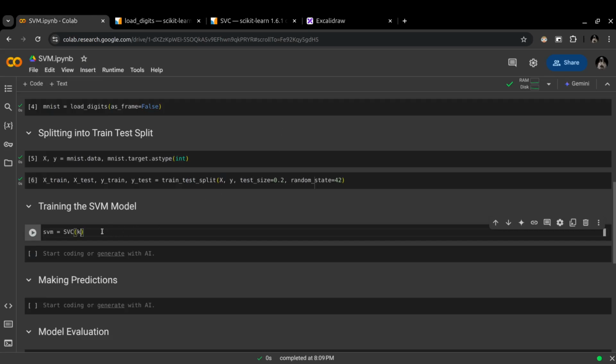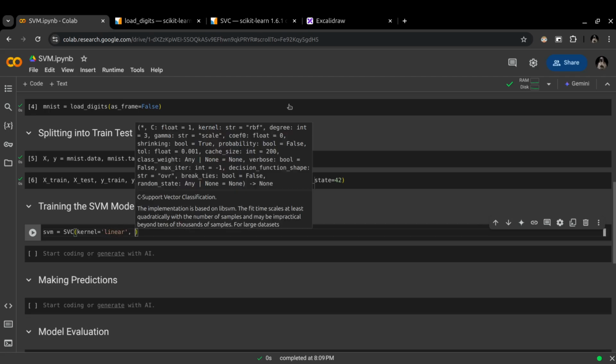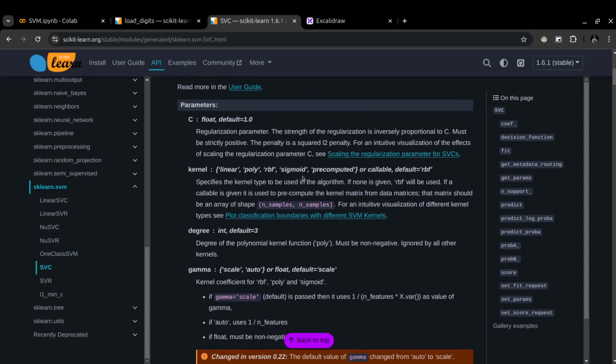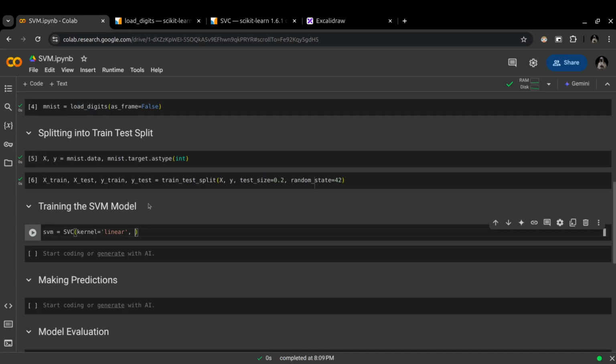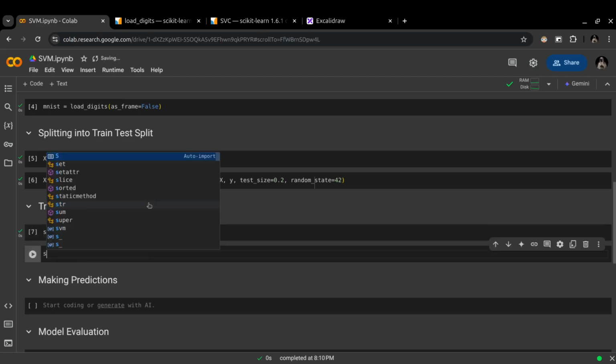So here we will go with the first kernel. We will be using the linear kernel. I will suggest you to go and try different kernels to test with. Here you can see linear kernel is there, polynomial is there, RBF is there, sigmoid is there, precomputed is there. So now let's go for C. C basically stands for the number of classes. And then we have gamma. For now I'm taking gamma 0.1, but I will still suggest you to try different values of gamma.